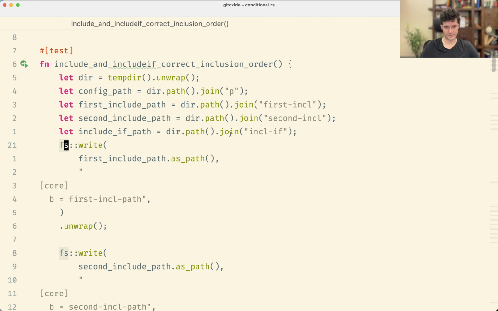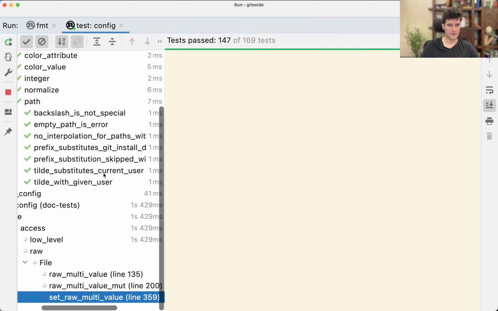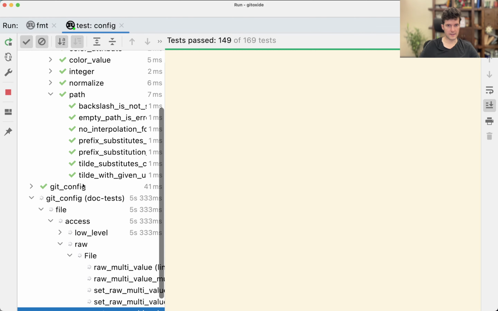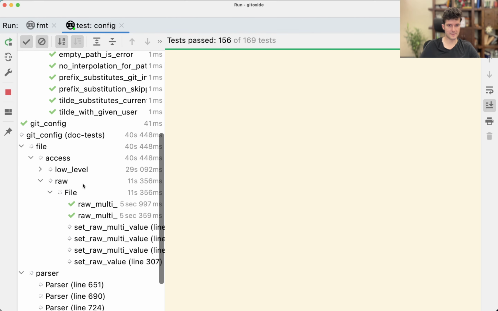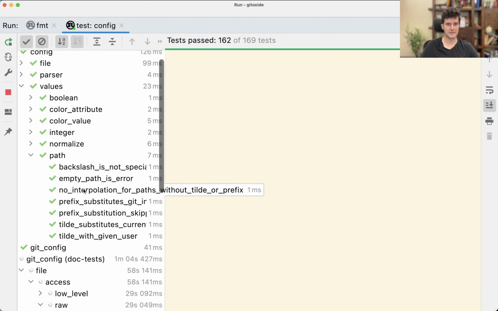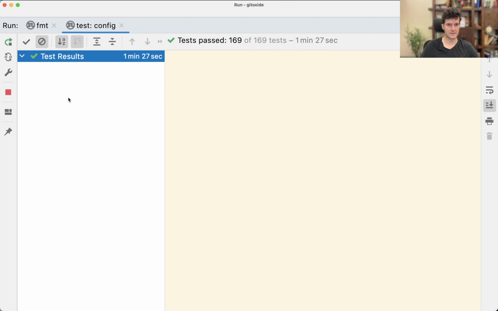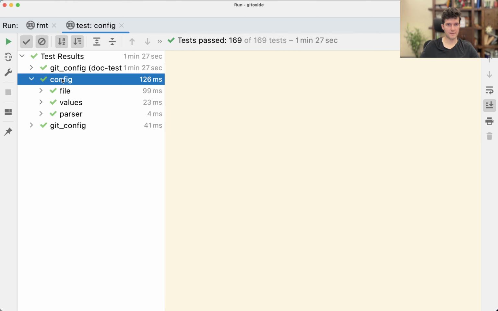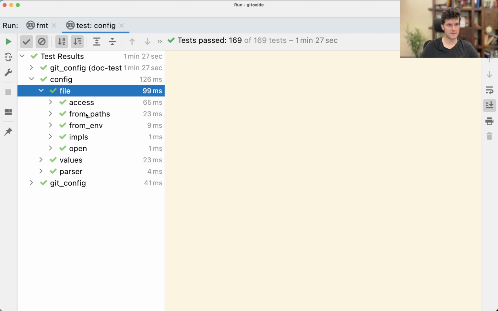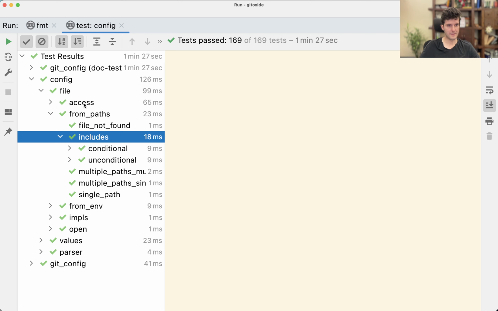All right, everything is latest and already checked out. Let's run the tests here. And it does look like everything is green. That's the foundation. Have to wait. So here, hidden in from path, there's the includes file, because that's usually how you instantiate a git-config file, using from path.